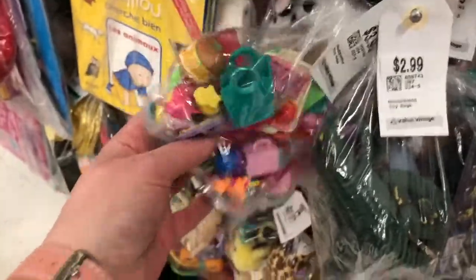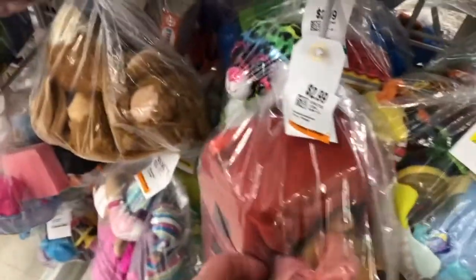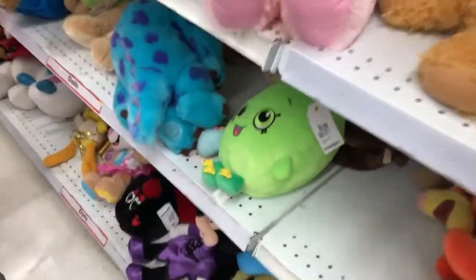And then I always check the little baggies as well, because I do have a lot of luck selling on Facebook Marketplace. Anything little pet shop, people just love. I have really good luck flipping that very quickly and for a great profit too, usually. So I'm always looking for them in those little baggies.